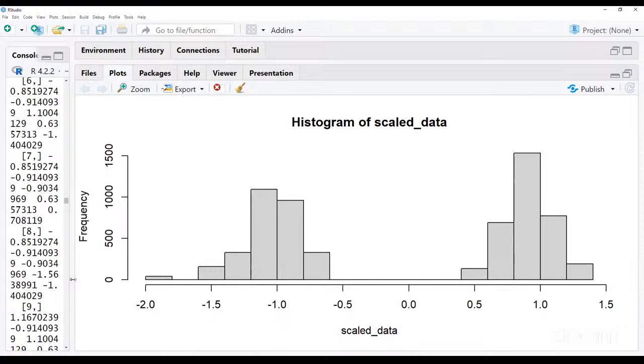The middle point is 0, with 0.5 and 1.5, and minus 0.5, 1.0, minus 1. One side is minus, another side is plus. Since it is categorical data, you are getting this type of distribution. Okay, now this is the frequency.